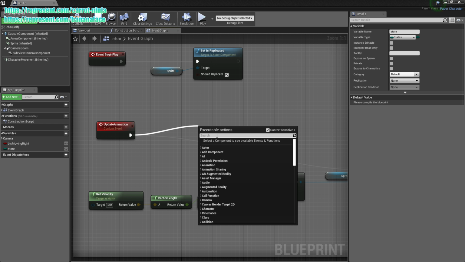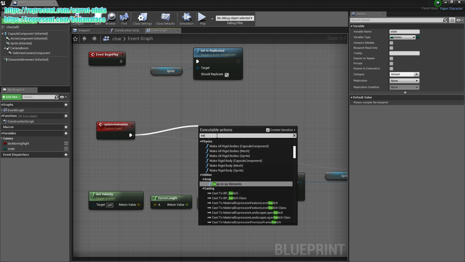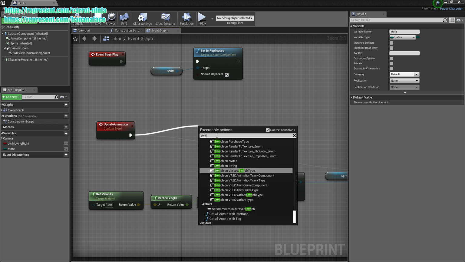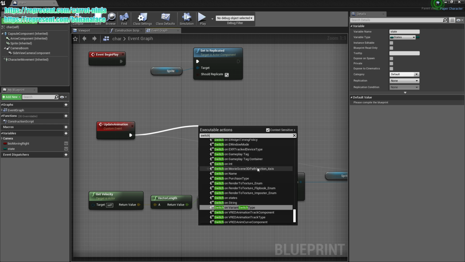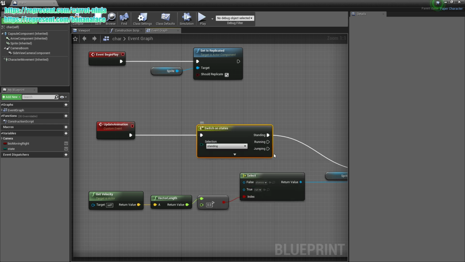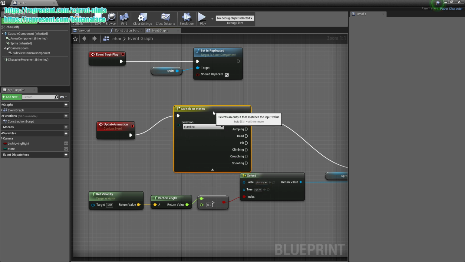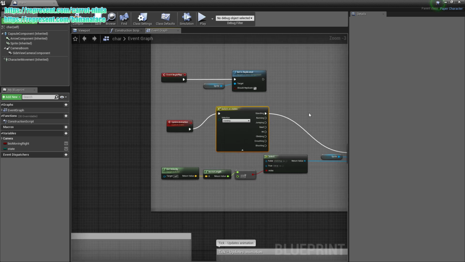I'm just on my phone trying to research it real quick, even though it's not really quick. The switch, that's what I want. Switch on states. Alright, this is exactly what I wanted. So let's see.